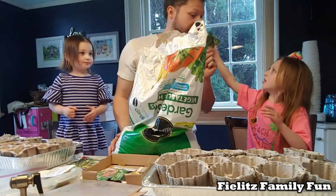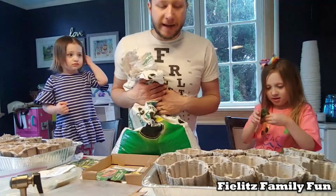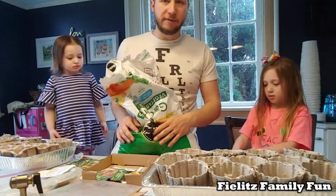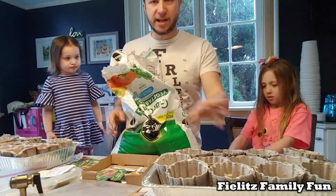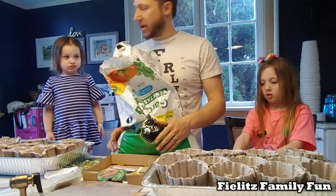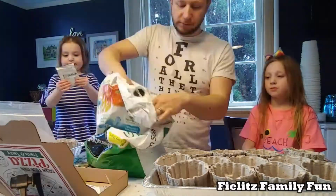Maybe they might be real tiny or flat. But so we have our garden soil, and we're gonna fill up some of these pots for CC, right? And then we'll start planting our seeds.